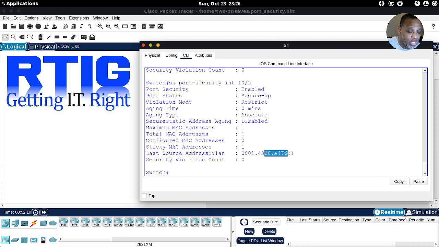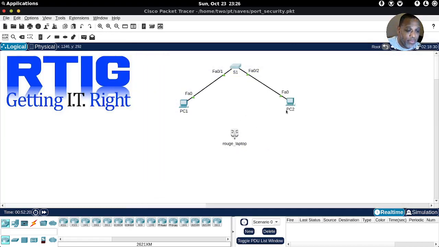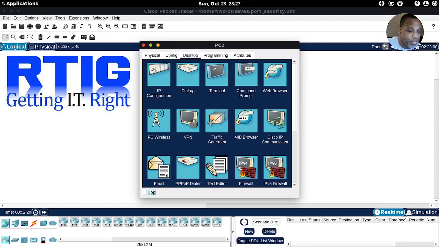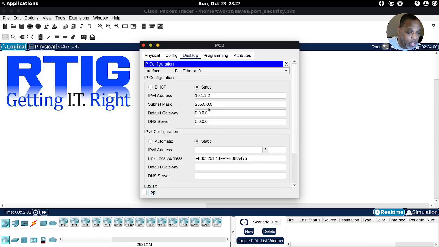A476. It's enabled, secure-up, restrict, and it's only going to learn one MAC address. So let's close this out. A476. Very good. So it learned those.